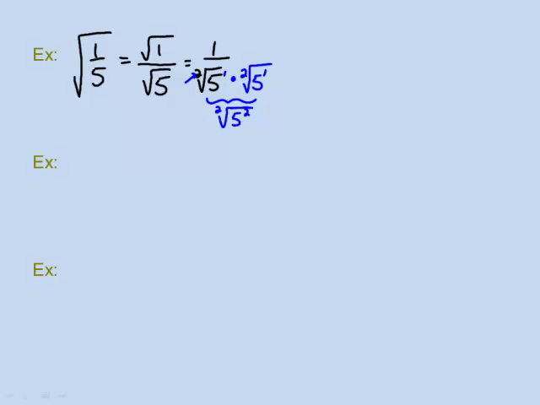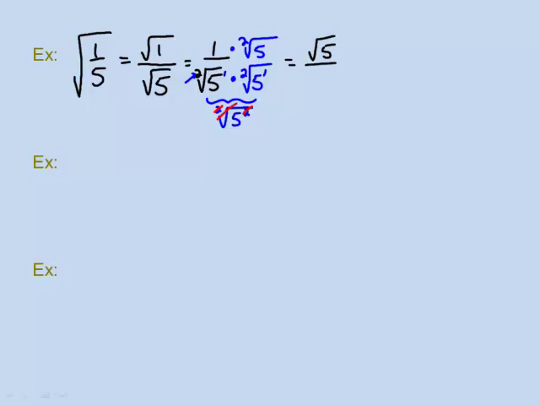And what that's going to allow us to do then is a square root and a square will cancel themselves out and we no longer need the sign, and we'll be able to pull out a 5 in the denominator. But you know from fraction work that if you're going to multiply the denominator by the square root of 5, you must multiply the numerator by the same thing or you've changed the fraction. Okay? So when we do that multiplication top and bottom, we get 1 times the square root of 5 in the numerator is simply the square root of 5.